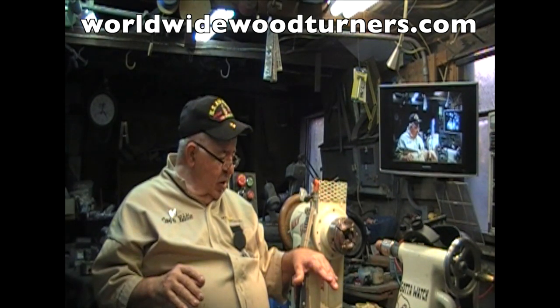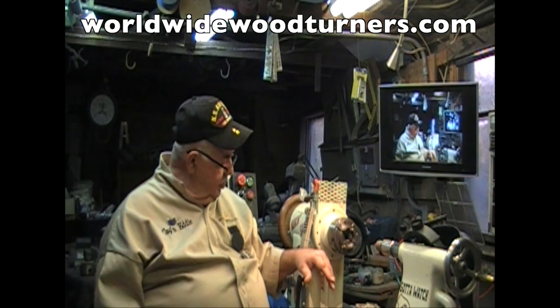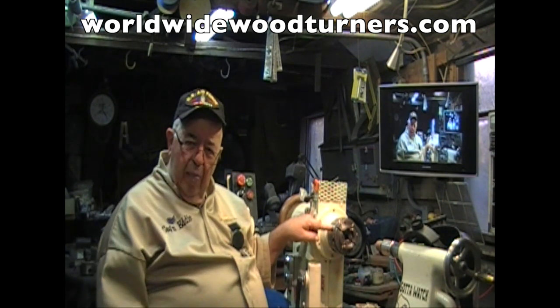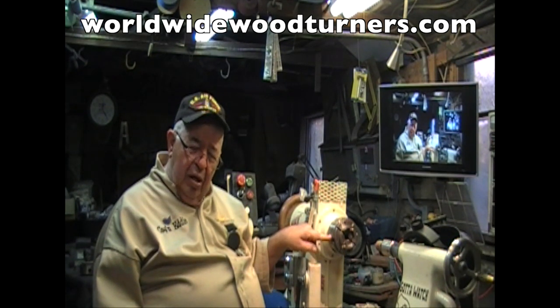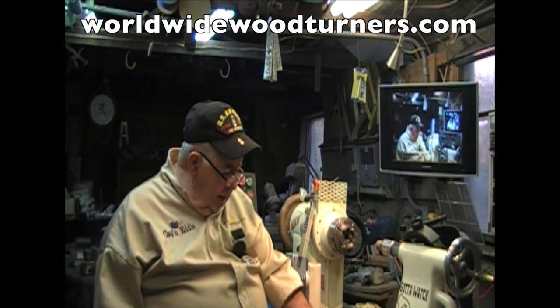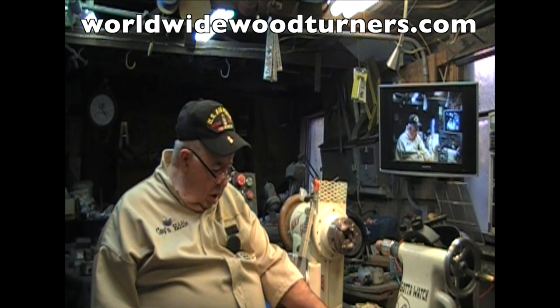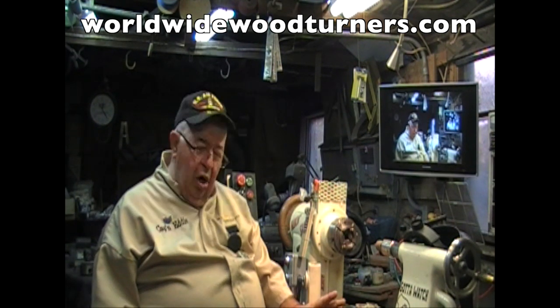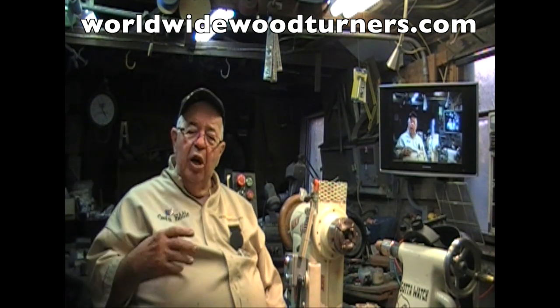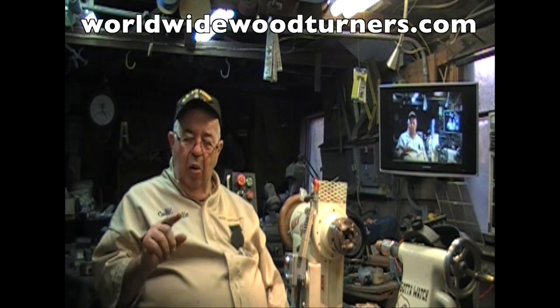All right? So let's see. We learned from my friend that we don't grab a Morse taper with our chuck. That if we have to grab something, we will grab a Morse taper with a shoulder, or a spur center, or a wood turn screw. And we can hold those in this chuck the right way when we start turning wood.